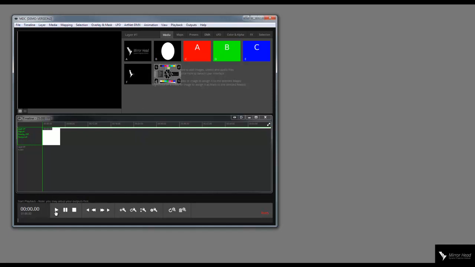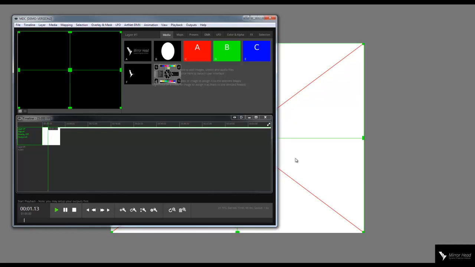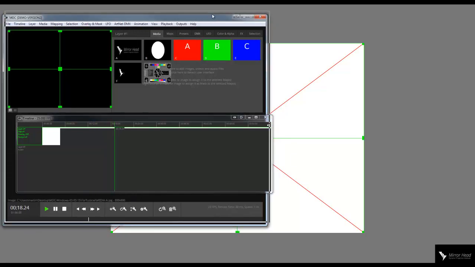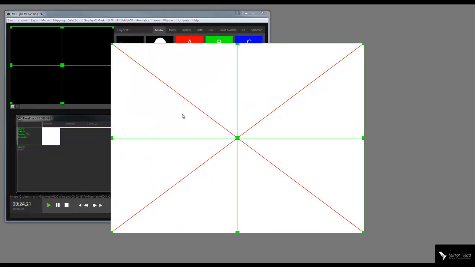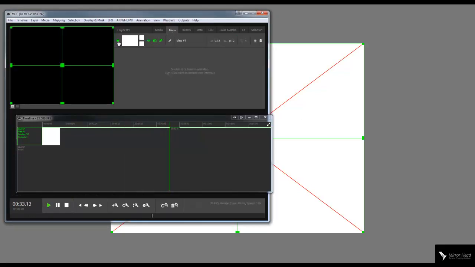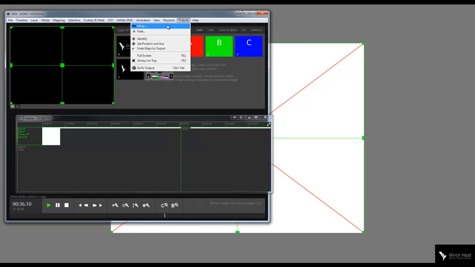Once you started MDC and it's not set up and there's no template or something like that, you have to set up your output. The output setup depends on your operating system. If you're using the MDC console and load a template, it's quite easy because everything is set up, you don't have to care about it. But for the Windows demo version, I try to explain it if you're using another screen or projector to show your output. If you press play, the output starts with a default size and it's white. The reason is because the map here is white by default. So first we have to set up the output.